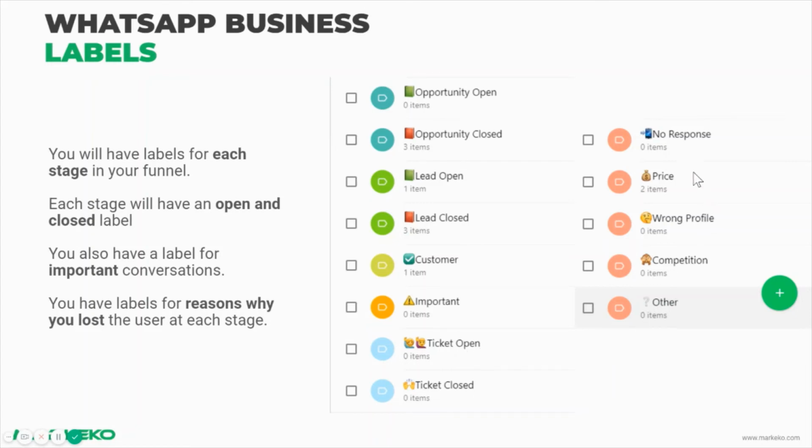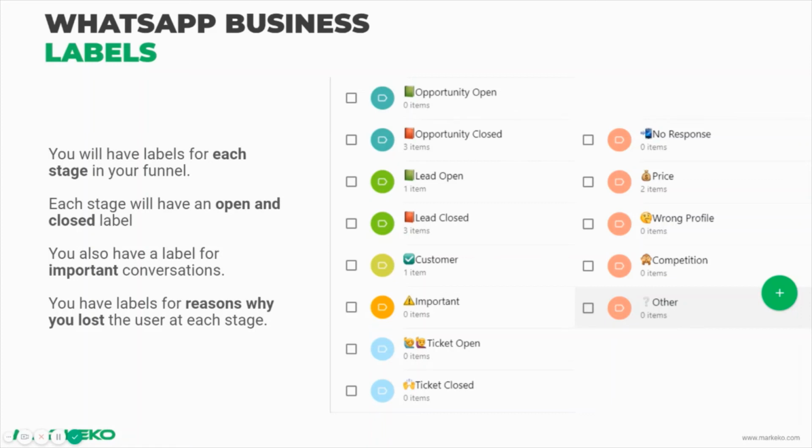And I also have reasons as to why I lost that conversation or that user at each stage, right? So I could have an opportunity closed, but I also want to know why we lost it, right? Was it because people didn't respond? Was it a price thing? Was it just the wrong profile, that people didn't match the type of user that usually buys my products? Did they go to the competition? Or any other reason as to why people didn't end up converting or buying from you.